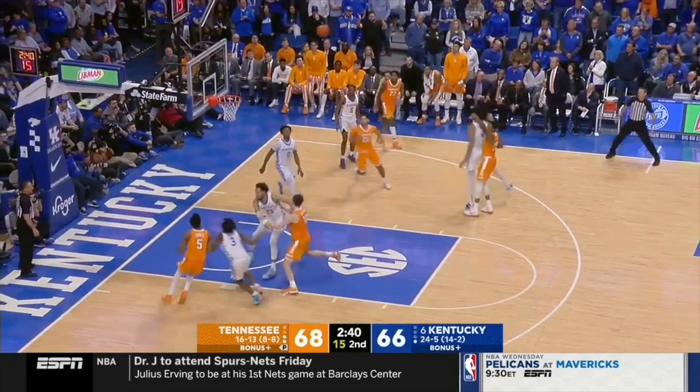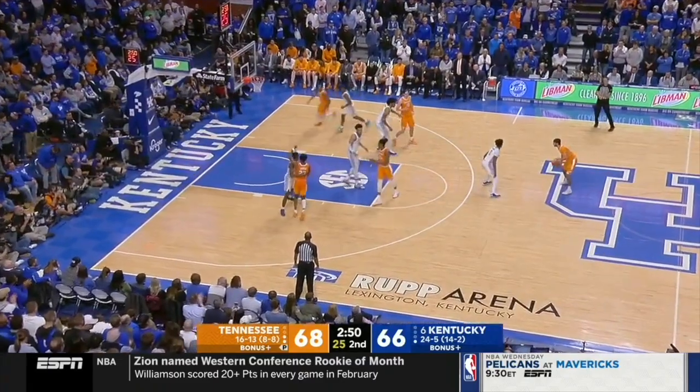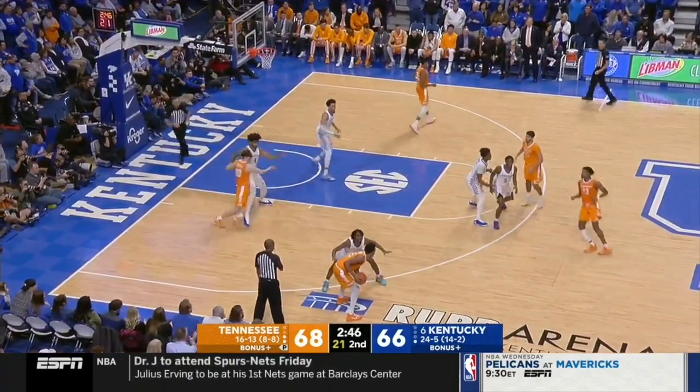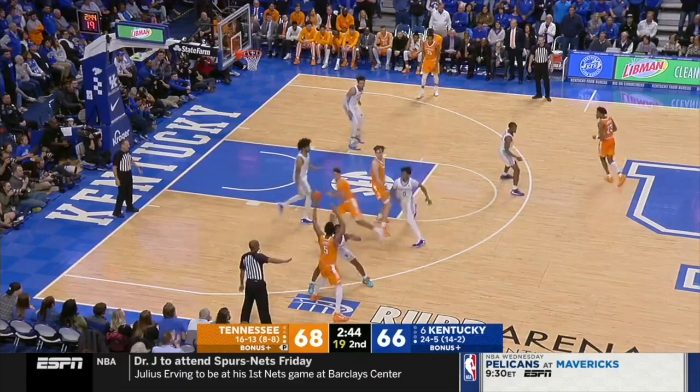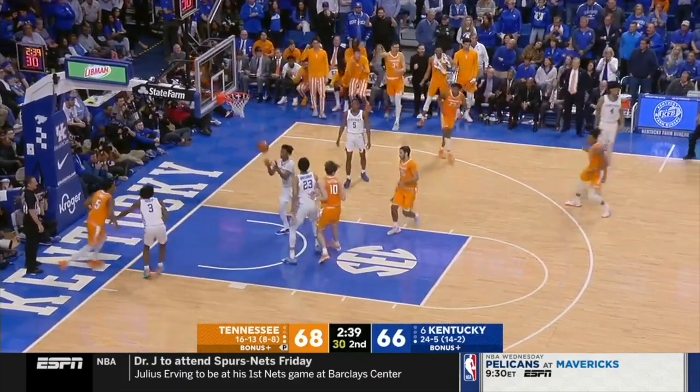Checking it out one last time: one and four are stacked, the one comes up on the zipper, three goes low road, we dribble it over and swing it to him. Get that cross screen for the five — he doesn't get it, so we get the back screen for the one. Baseline drift to the corner, easy step-in jumper.